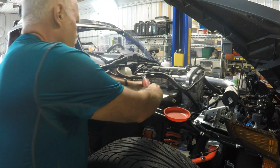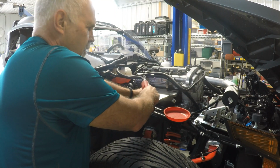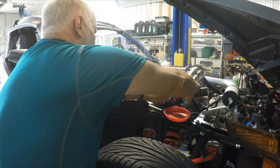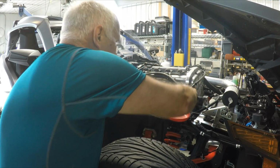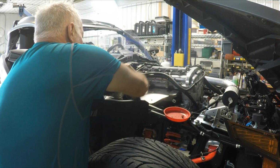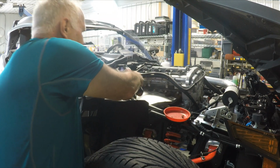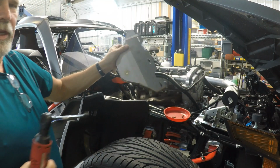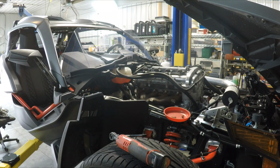Okay, first step is taking the heat shield, removing the heat shield. Using 10mm cap screws here. So there's the heat shield, it is now off. So next step will be to start removing fender components and all that.